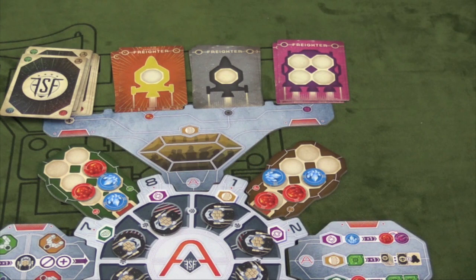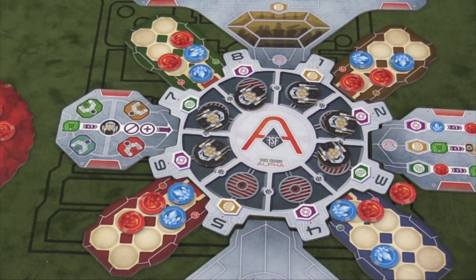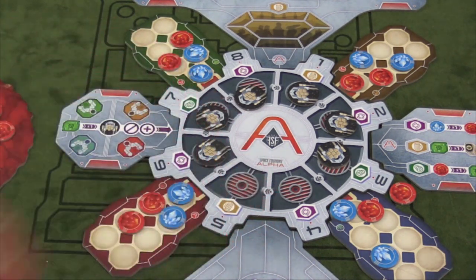You can take multiple alien commanders of the same color, but you're only allowed to have a freighter of each color. So the most freighters you'll ever have is 4. And that's basically it. You're going to keep doing this until everyone has played their cards. When you're done playing a card, you draw a new card, and eventually all your cards will be played. If you take alien cards, you might have a few more turns than someone else.